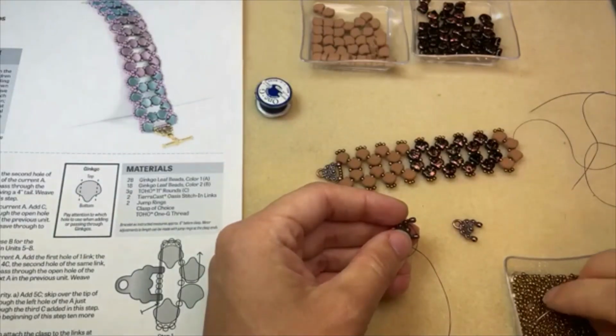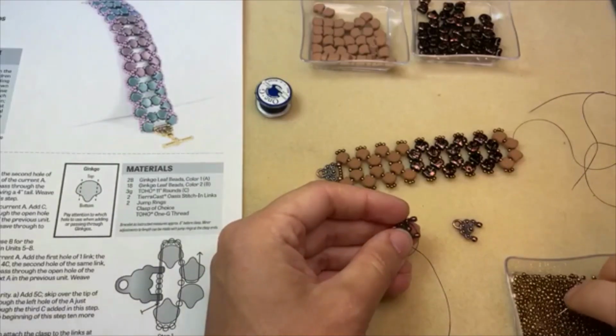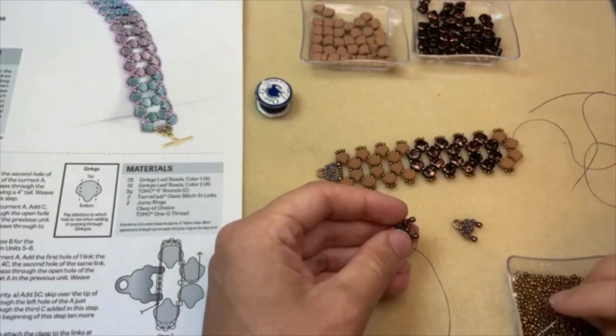For some reason, I'm having trouble with these seed beads today. They don't want to jump onto my needle. They must be tired.